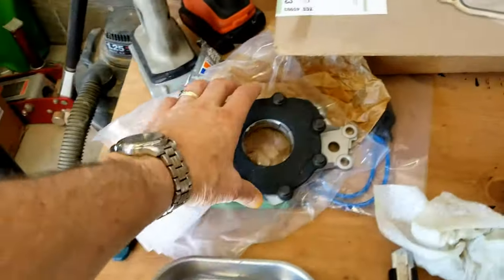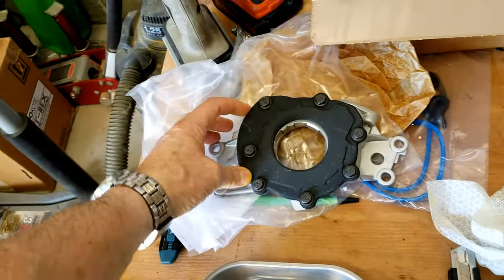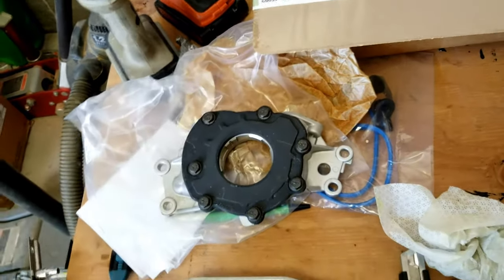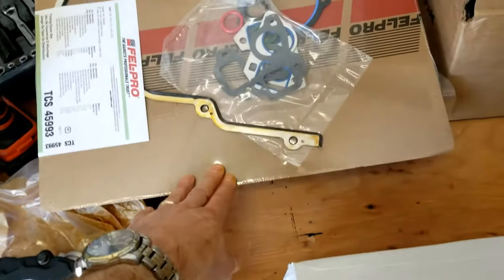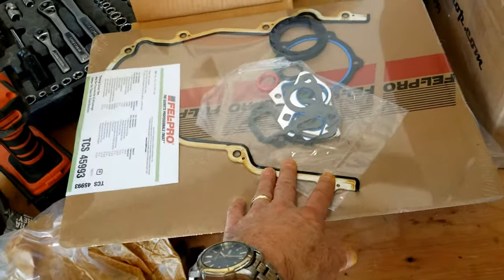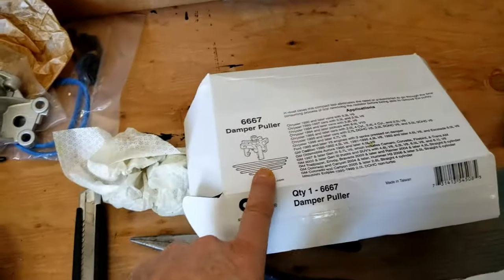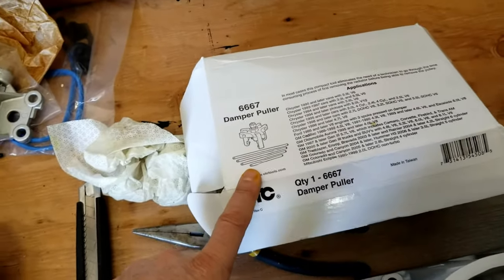I've got the oil pump right here. Look, that's the oil pump. It is a high flow oil pump. It's not a Melling oil pump, dang it, but whatever. 300,000 miles, it'll probably be fine for a long time. I got the gasket kit for the front timing chain cover. And since I've done two of these, you never know when you're going to do the next one, right?